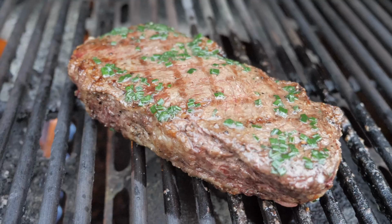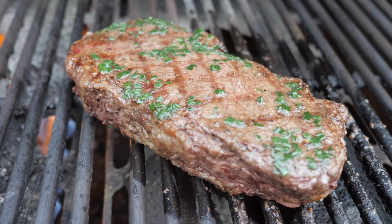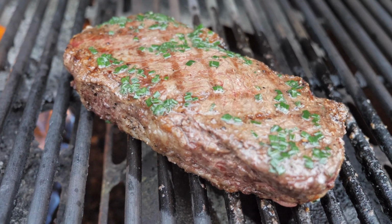Just kidding. Hey, tonight I'm really excited because I'm going to show you guys a grilled, seared USDA prime rib steak. It's super easy. I got some tips to show you along the way.